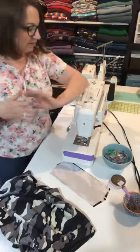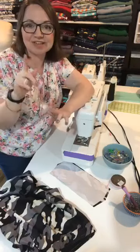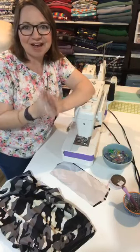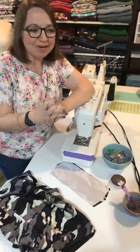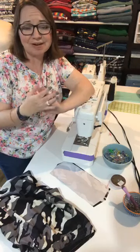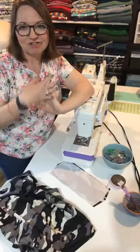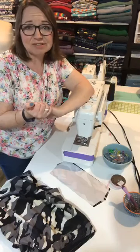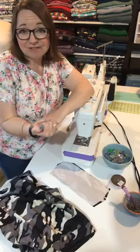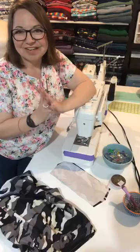While we're waiting on friends to join, fingers crossed first that comments work for me tonight, but I just wanted to say how much fun I have had sewing with everybody. It's one of my favorite perks of this job, sewing along with you and sharing the little tricks and tips that I've learned over the years of sewing and helping you create stuff that you love to wear. I have loved it, and I am so thankful that you've joined me.